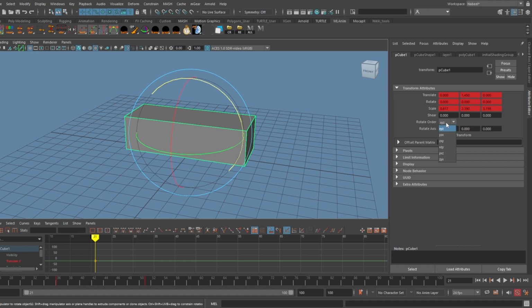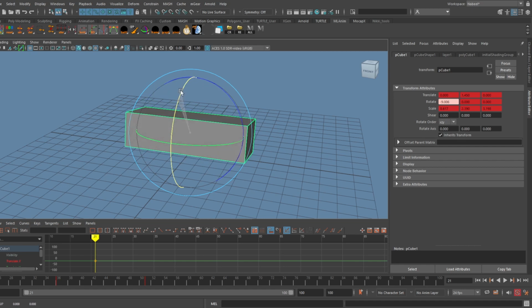So I will choose an option which has the y-axis as a grandparent, something like ZXY or XZY. But as we know, we do not put Z in the problem. X is this, so we do not want to move it. So we can put X as the problem parent, which is this.